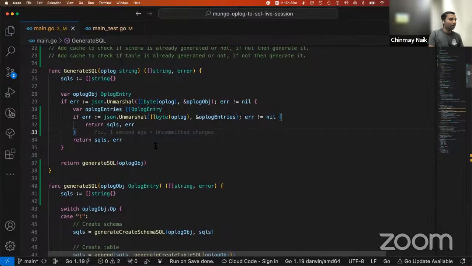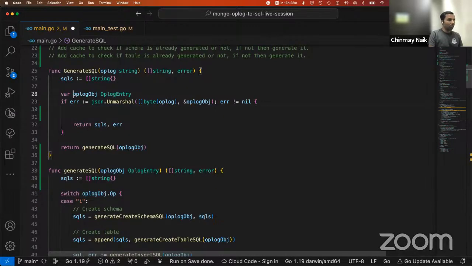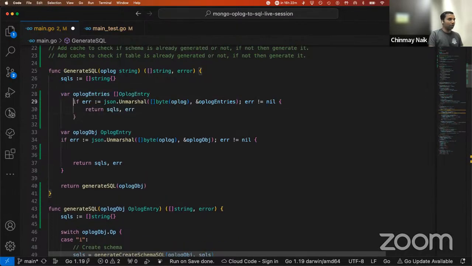Now I will extract this outside and keep the single oplog entry inside.